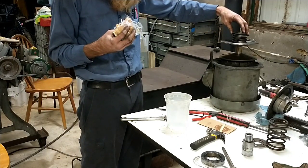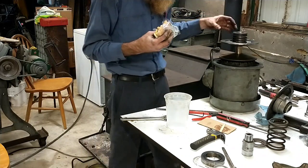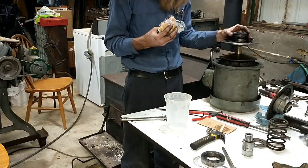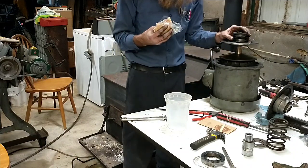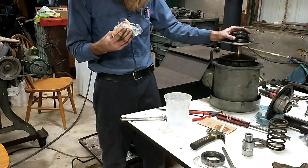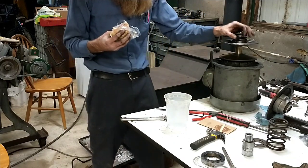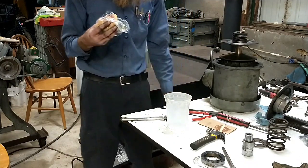I am not what I would consider an expert on these in the proper sense of the word. My friend Ed, who I've worked with for the last 10-15 years, is an expert. He's been doing this for like 50 years. I've only been at it, like, say, 10-15 years as far as rebuilding this Bridgeport stuff. But if you got questions I can't answer, I'll pass them on to Ed and see if he's got an answer.